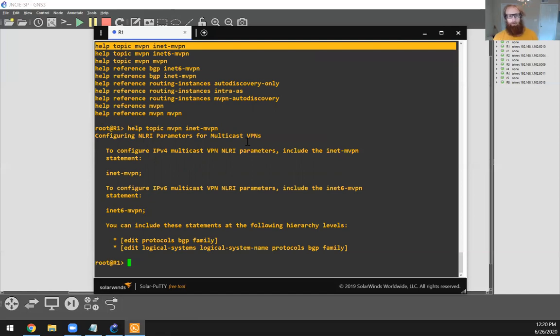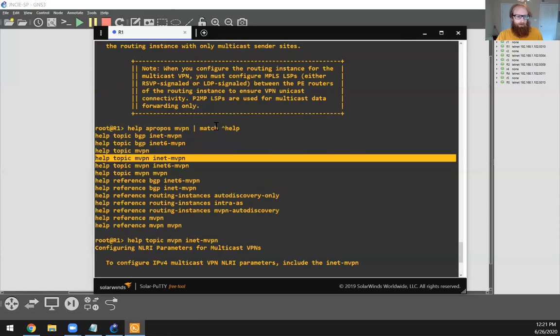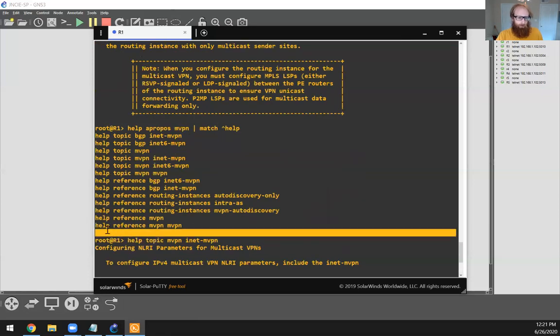To configure IPv4 multicast VPN NLRI parameters, include the inet-MVPN statement. To configure IPv6 multicast VPN NLRI parameters, include the inet6-MVPN statement. You can include these statements at the following hierarchies. Okay, so that wasn't very helpful either.